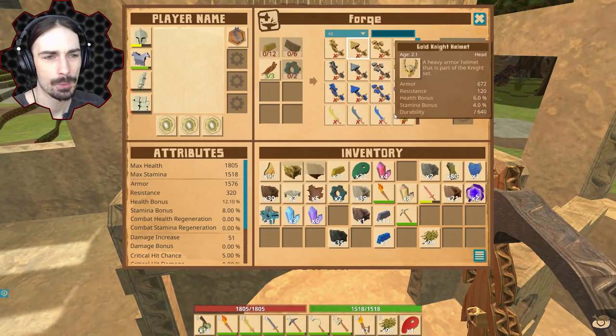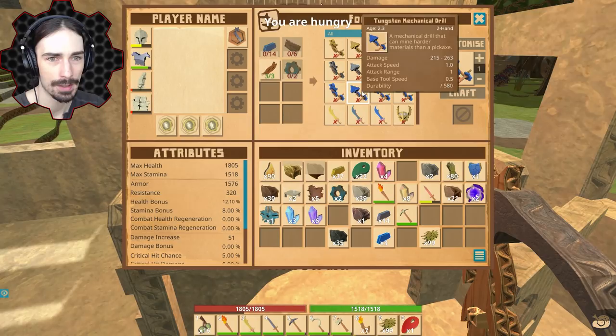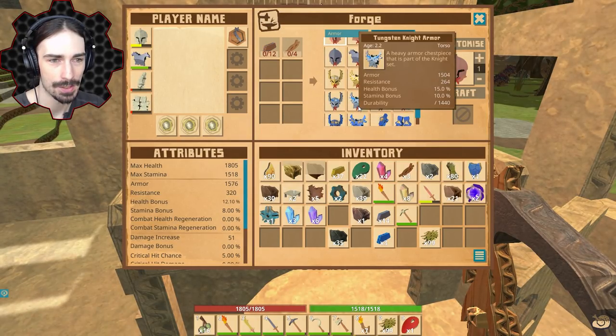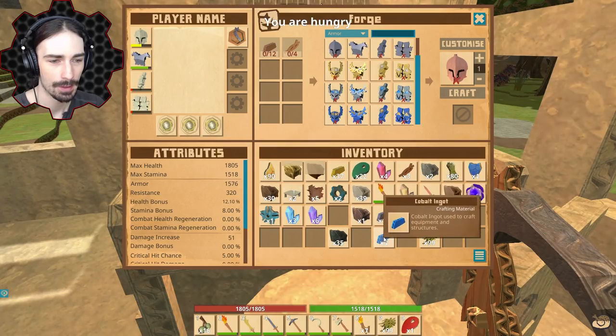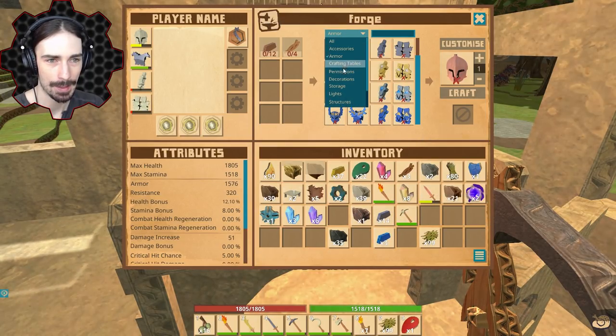Whoa, whoa, whoa. Something weird is going on here. Now cobalt is this color, and tungsten is this dark color. But when it came to the armor, it says tungsten is this color, and cobalt is this color. So now I don't know what to believe. Which one is the darker one? It says cobalt's the darker one here. That's confusing. I think they might have messed that up.